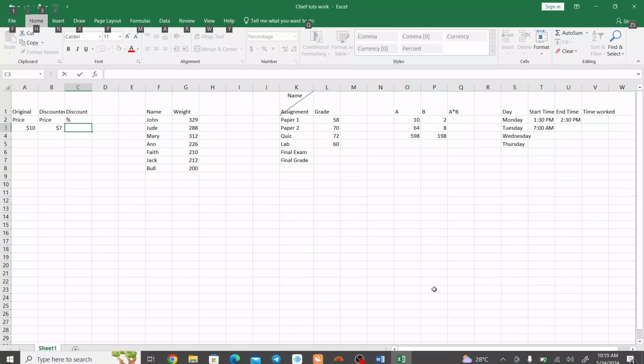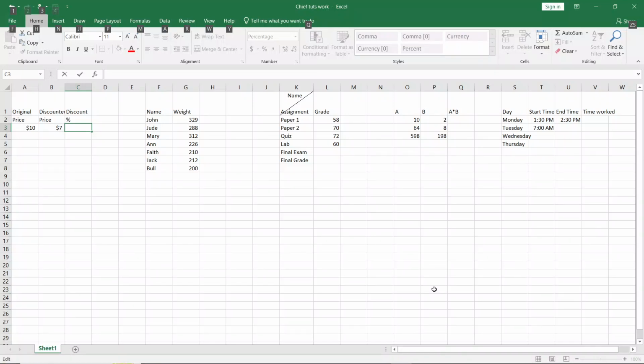Hello, in this tutorial, I'll show you how to calculate the percentage discount in Excel. So the first thing I'd like you to do is to launch your Excel application, which of course I have done right here. As you know, Excel is a product of Microsoft, so the application is integrated into Microsoft. Once you have a Microsoft account, just head over to the Microsoft Store and download the Excel application.